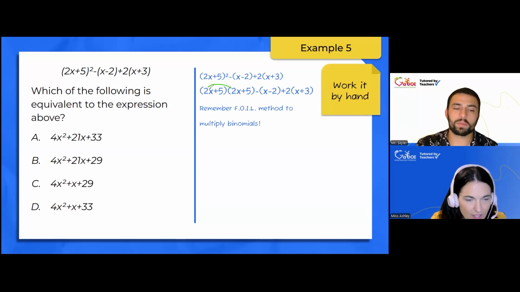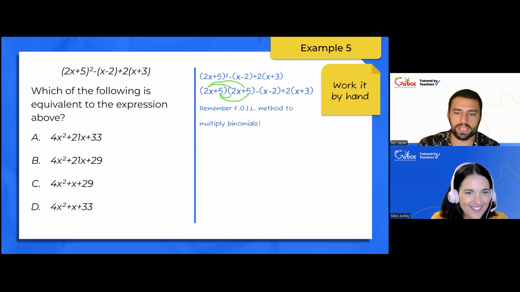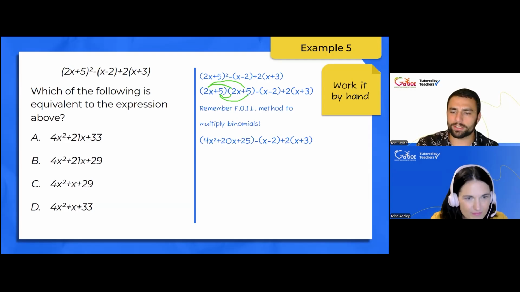Good. So first, those are my first 2 numbers in each binomial. Those are the 2-part numbers, right? We said that word binomial earlier, right? Those are the first 2. I multiply those 2. I multiply my outside 2 numbers. I multiply my inside 2 numbers. And then I multiply my last 2 numbers. Now, what that does is it multiplies the first term times both things and the second term times both of the things. So everything gets multiplied, which is fantastic, except now I just got a bunch of numbers.